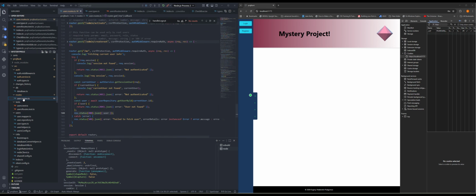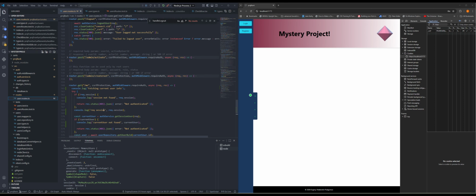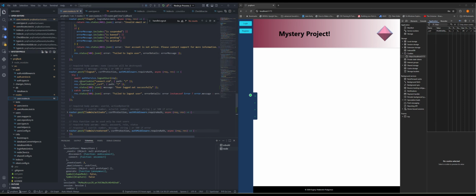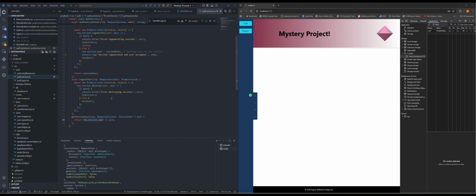We're going to look at routes, and now logout. It's simple, not too much. We're going to go to our service, which is right here, and we go to logout user. What it does, logout user, it's going to destroy session.